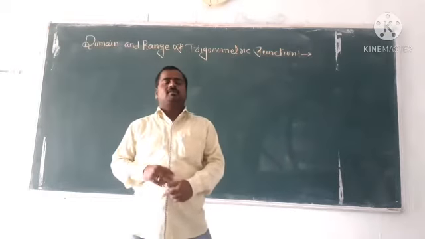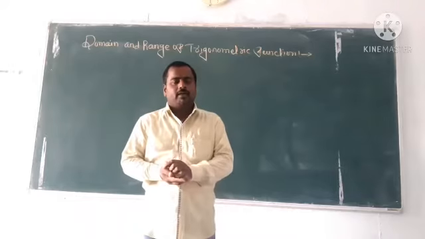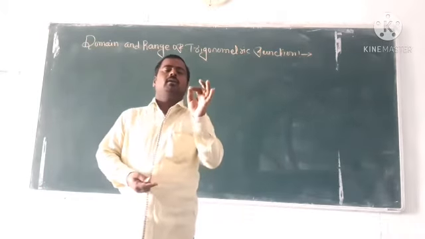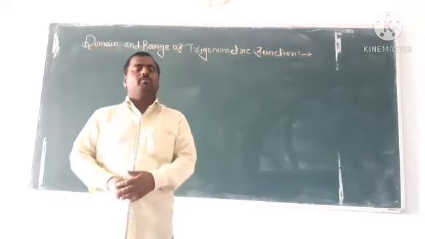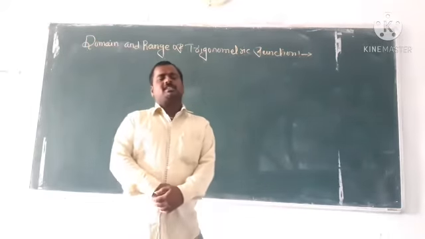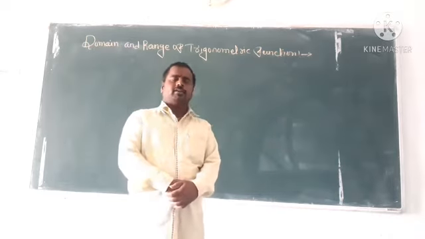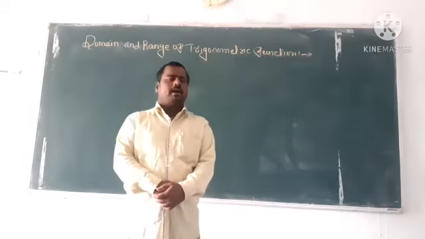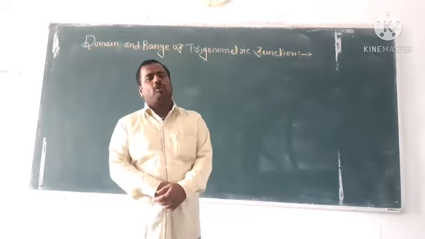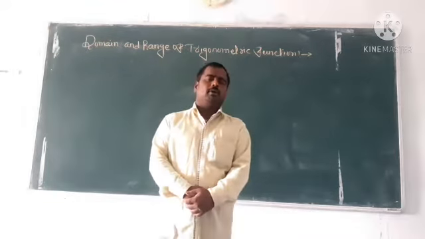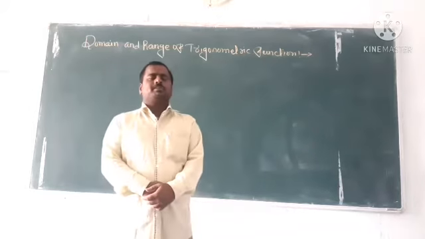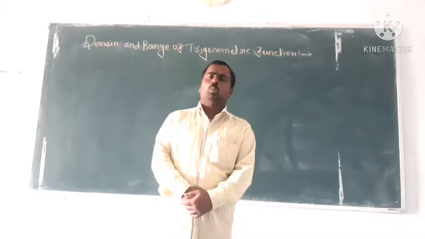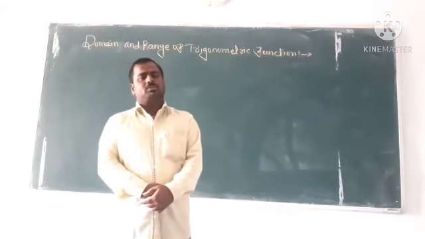Yes, in the last class we already discussed the range, domain and codomain of trigonometric functions. We have discussed the definitions of sine and cosine functions, whose domain is the set of all real numbers, and we are going to express the codomain, the closed interval -1 to 1.